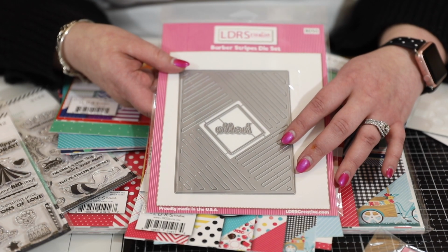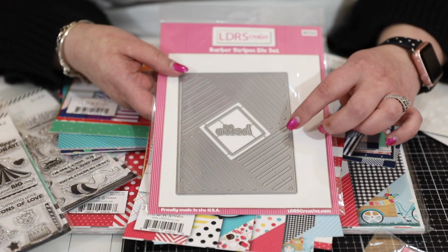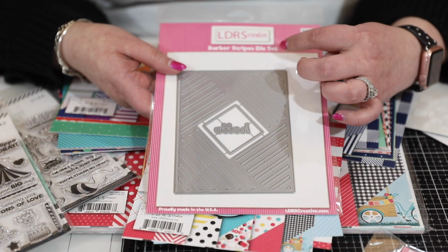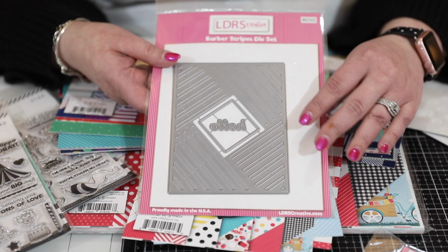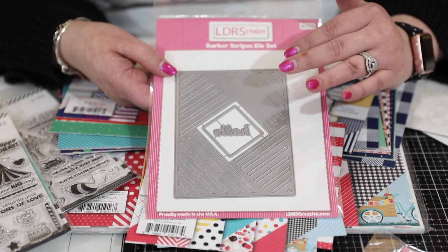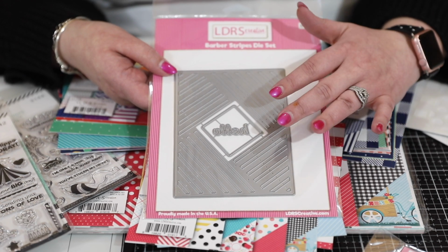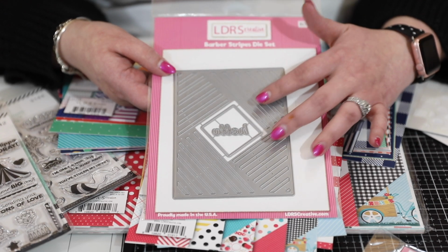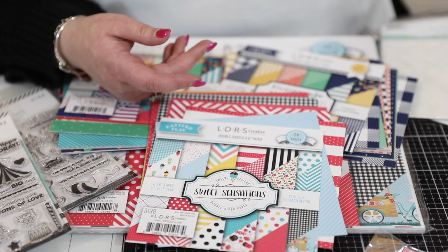I took just some of my basic dies, my squares, my octagons, and I just used peekaboos, and I can really see that this particular stripes die with this square piece in the center would be a really fun one to use with alcohol pearls and using it as a peekaboo. I think it would make an amazing card with this. Just clean and simple, really easy, and I think I'm going to get a lot of mileage out of this background die.